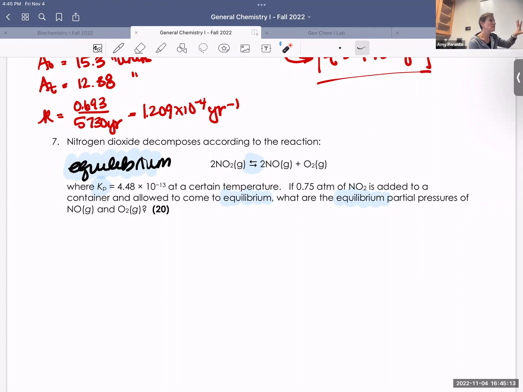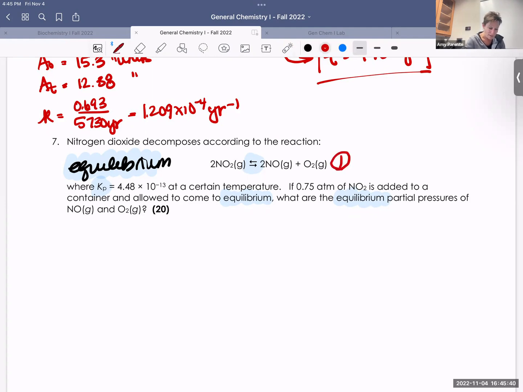As soon as you know it's equilibrium, you should have those 6 steps in your head. Make sure you have a balanced chemical equation. Second step is write your equilibrium expression. Third step, make sure everything's in the right units. Fourth step, set up an ICE table. Fifth step, solve for X. Sixth step, put it back in to answer whatever the question prompt is. So we're going to go through all of those steps right now.